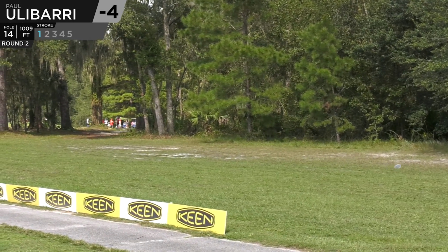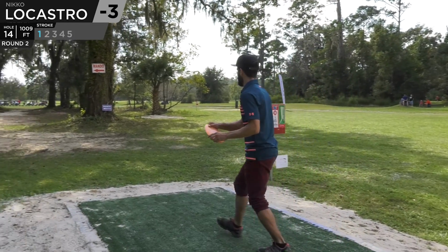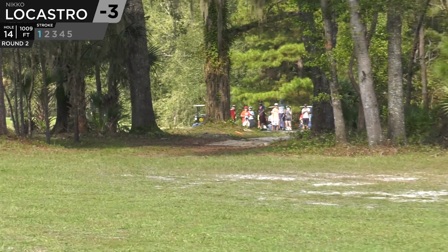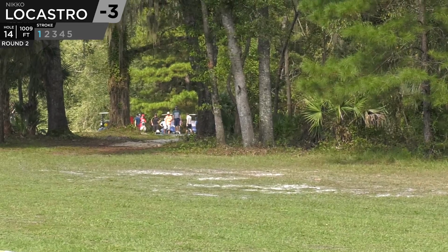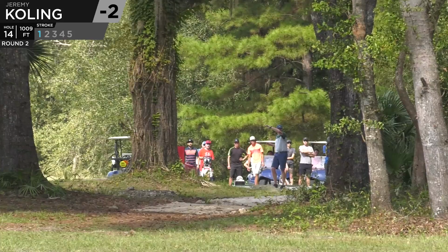That's a perfect shot. Paul just going with his H1 just to get out the gap, get around the corner. Perfect shot. The trick isn't to really go big off the tee here. As you see, Nikko kind of holds back. The second shot's wide open. There is OB all the way down the right side, but you really just want to get to a place where you can throw a good second shot. And then you've got a great chance at birdie if you can do that.